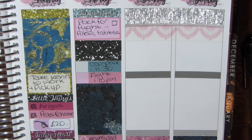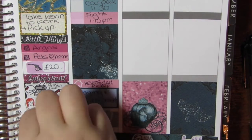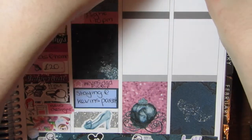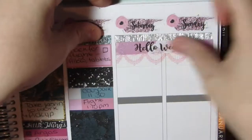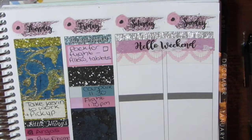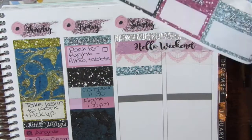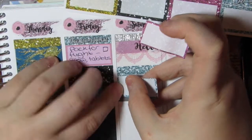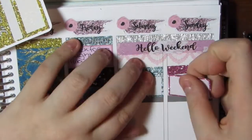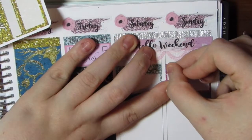Then I go in underneath with some of the, oh yeah, I put another full box at the bottom there, but you couldn't see that, so I've moved it up, and now I am putting headers. Oh, I found the weekend banner and I stuck that over the top. So now I put down some glitter boxes and glitter headers, just the blank ones, one for Saturday, and I decided to colour block at this point, so I used the silver one for Saturday and the pink one for Sunday, and I took my time trying to get this one straight.